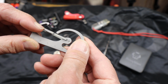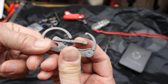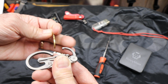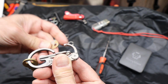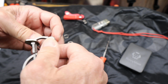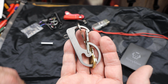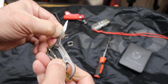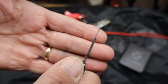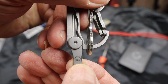I guess, keyring carabiner, not for climbing, of course, but it's got 2 sections, and you can see as I open it up, it allows me access to either one. So far, you might think, yeah, okay. I guess that's kind of neat. Well, here's what I really like about this thing. Not only is it a little carabiner, but it's a knife. Look at that. Scalpel sharp. Built right in. There's the little RovyVon logo.